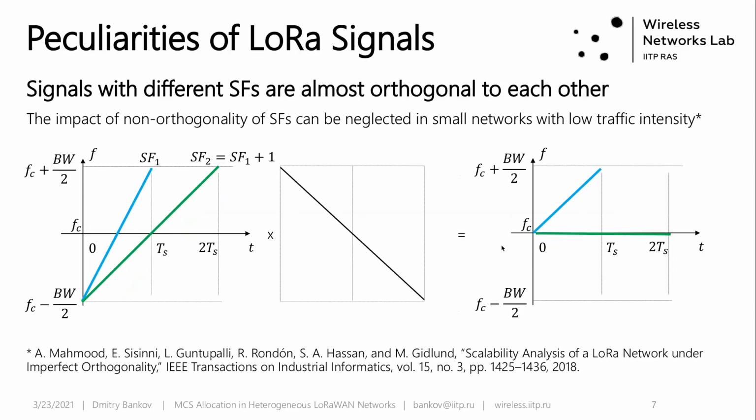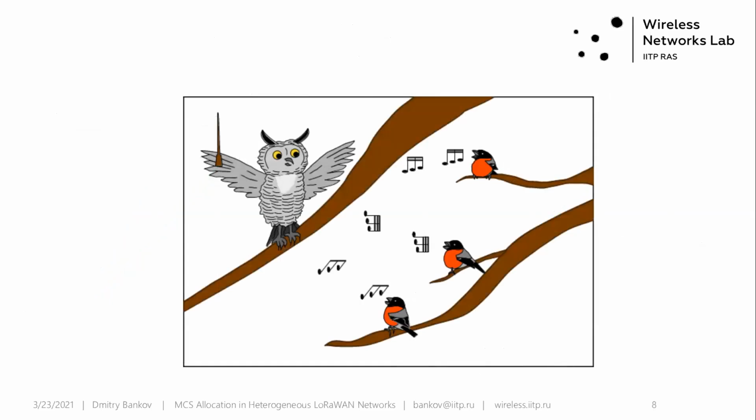So in an ideal situation, we can receive several signals which are transmitted simultaneously in the same frequency band, if they are transmitted at different spreading factors. So spreading factors allow us to virtually organize several orthogonal channels in the same frequency band, and we will be able to receive several signals simultaneously. For example, we can use this feature by assigning different spreading factors to different nodes, and by serving these nodes at the same time.